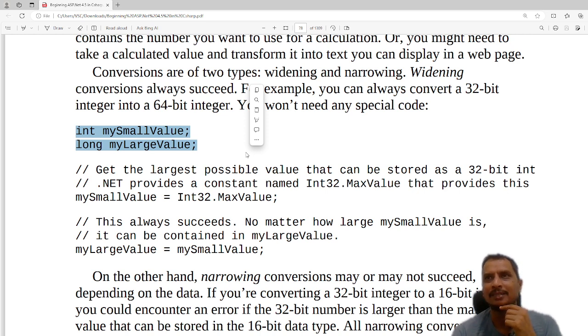System is CTS, the common type system. On the left hand side you would have written int, which is specific to C#, whereas Int32 is CTS, the common type system, which is valid across programming languages because it directly belongs to the family of IL, intermediate language. So both are in a way the same, and you can use it directly here also. And then you have the max value.